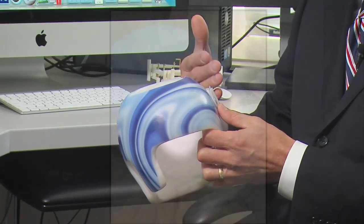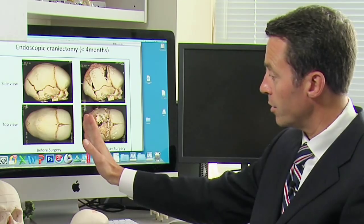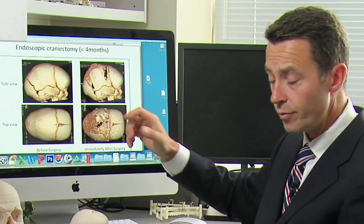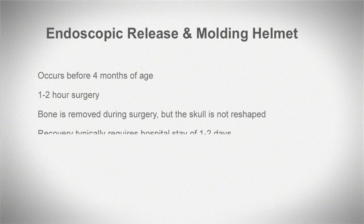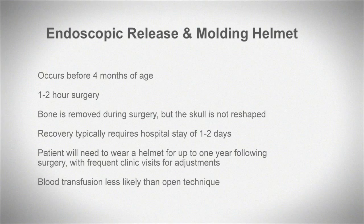Roughly around a week to ten days after surgery, the child will return for their first helmet visit. The helmet will start to push the back of the head and allow the sides to open up, gradually forcing that flower shape to gently open. Every child is different — sometimes the change in head shape can happen very rapidly, as early as three months with one helmet. However, some babies require two helmets, and we recommend families anticipate requiring up to a year, with trips back to the hospital roughly every week.